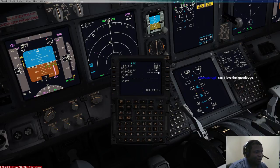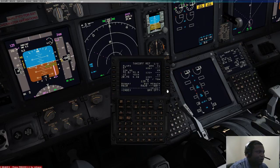So right here, our flight number for reference is going to be Eastern Flight, you can do whatever you want. We're going to do 254. So we're going to do that, and we're going to save, and execute that. Alright, now, takeoff page. Remember I mentioned the wind was coming out of the southwest at 5 knots, so we're going to do 230 at 5. The runway is dry, so that's good. And those little numbers there are based on the information that we entered.